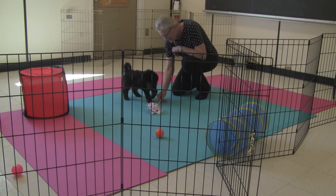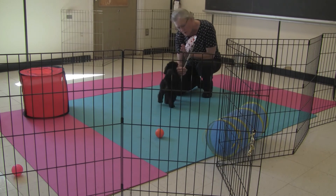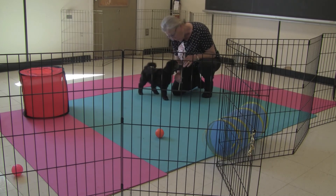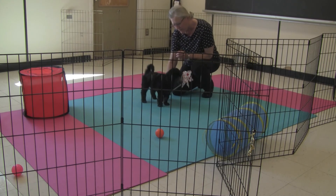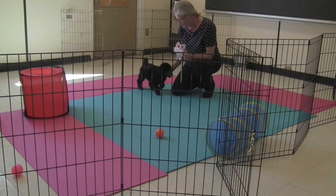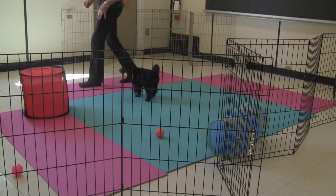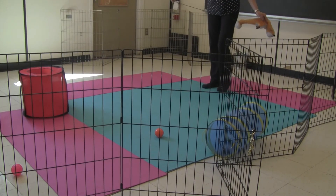Very, very good — he's quite a confident little fellow. A different motion, a different noise to this, but he's right back to see what it is. His body language tells me that he is not upset at all. Very, very good. In all puppies, just keep introducing new sounds and textures and different things to broaden their world and keep the lovely confidence level that he has. Every time I come back to the table he comes with me — he's game, he wants to do what you're doing.